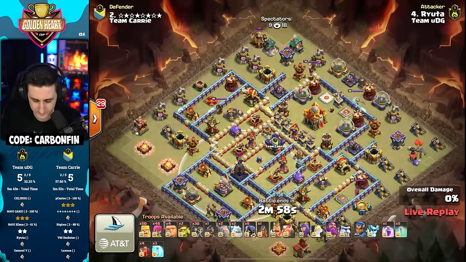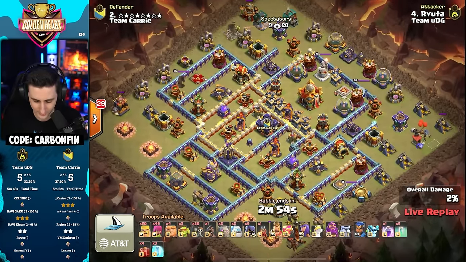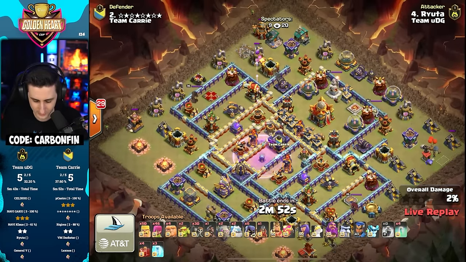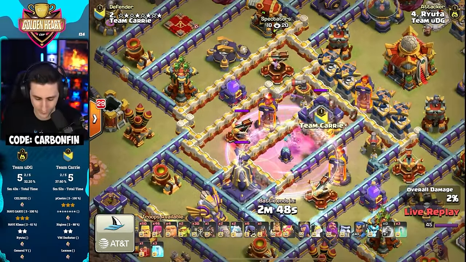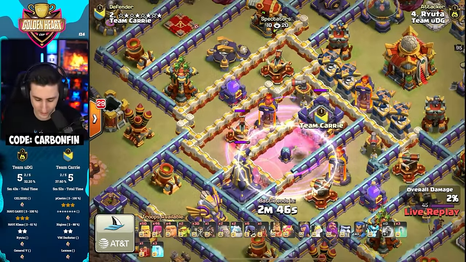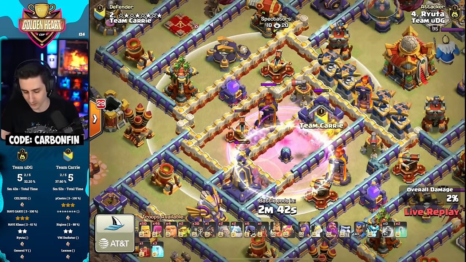Two golems. Got some archers around the corners here. What else does he want to do? Yep, there it is. So he's going for three different things. He's going for the Clan Castle, the Ground Expo, the Monolith. But can he also get the multi, when they go off of the expo to the multi-target inferno?